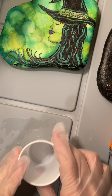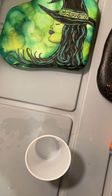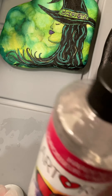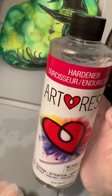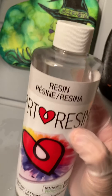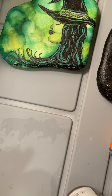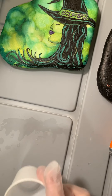I'm going to take a little Dixie cup, or just some kind of container that you can pour the resin in. The resin I got is from Amazon — you can get it at the craft store too. It's art resin and it comes with a hardener and the actual bottle of resin. These two things mix together to make the finished product. It was $60 on Amazon.